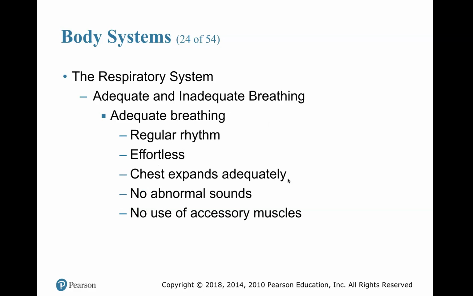In adequate breathing, we need to be looking for a regular rhythm. That means breathe in, breathe out, breathe in, breathe out, breathe in, breathe out, not breathe in, breathe out, breathe in, breathe out, breathe in, breathe out. That's irregular. We want it constant, just like a metronome. It should be effortless. Remember, our lungs are autonomic. That means we do not have to tell ourselves to breathe. They're just going to work on their own. And it should be effortless. There should be no effort in breathing.